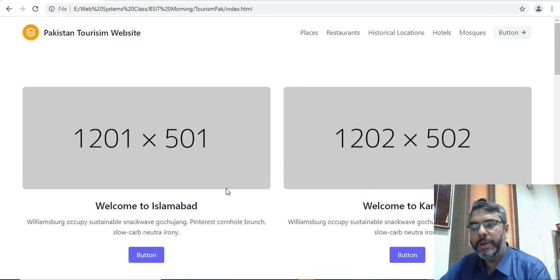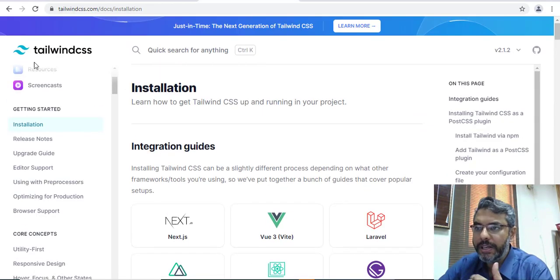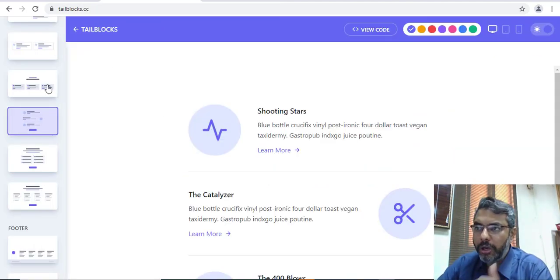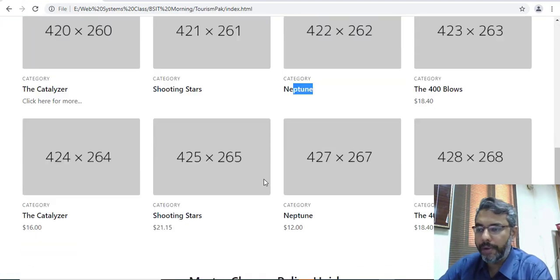And then once this first page is created, copy paste it and create multiple pages, structure it, design it using what we call a simple Tailwind CSS structure. We will be installing it. We will be using something called Tailblocks CSS with customized pre-built structure, copy pasting it to design our entire website.